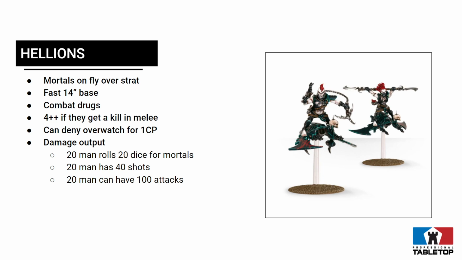And then you can use the stratagem for 2 CP to double their combat drugs, right? So now they're going to go to 5 attacks. They're going from 3 to 4, 4 to 5 on the double. And then you have 6 attacks with the glaive. That's a lot of attacks, guys. That is a lot of attacks.